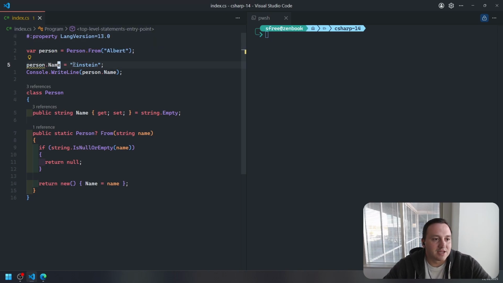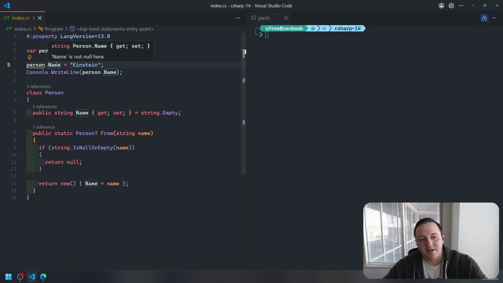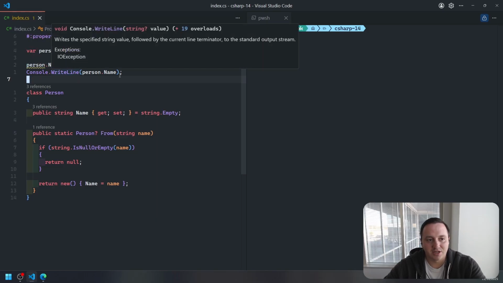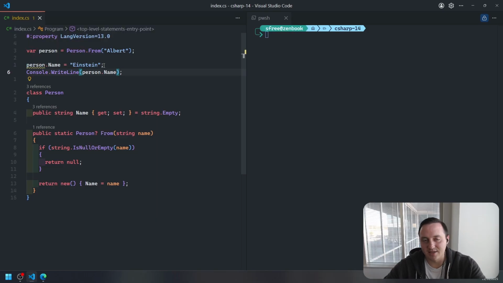And so in this case, when I go to actually set the value of that person's name and change it, let's change it from, say, Albert to Einstein, you can see I'm getting a warning here from the compiler letting me know, hey, you're potentially accessing a null object here. So when you run this code, there's the potential that you could throw a null reference exception. And C# has this really great feature of nullability where the compiler can tell us there's the potential for a null value here, and you're not checking if it's null or not.